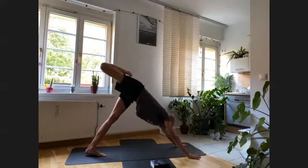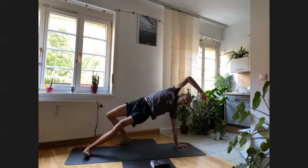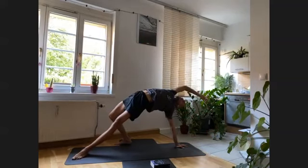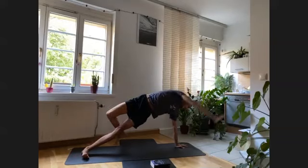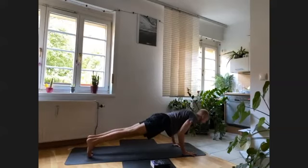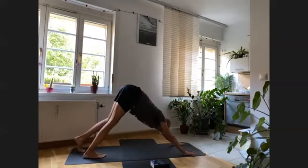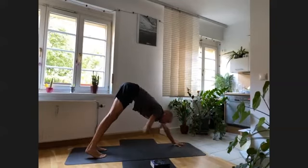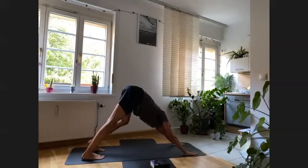Inhale to the center. On exhalation, release the hands to the floor. Inhale — three-legged dog, open your hips, lift the leg high. Bend the knee. Now either stay here or try to bring the right foot from behind the back into the floor for wild thing — foot touching the floor, left foot pointing back. As you press from both feet, lift your hips and reach the right arm above your head. Take one more breath. On exhalation, start coming through the center, drop the right hand, square your hips, maybe one vinyasa of your choice or directly into downward facing dog. Deep inhale through the nose and a deep exhale out of your mouth.